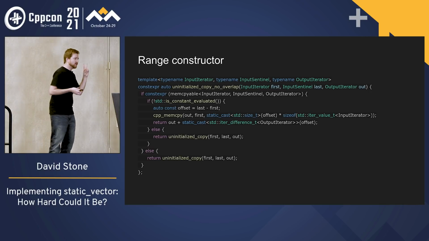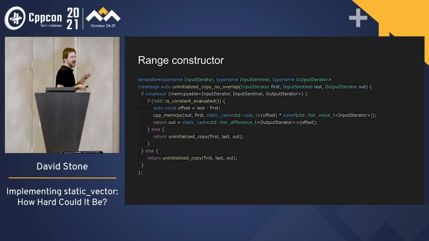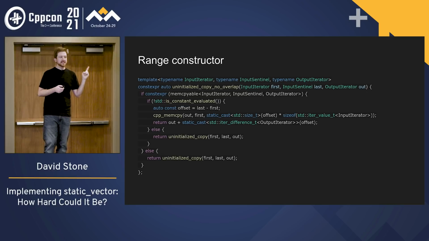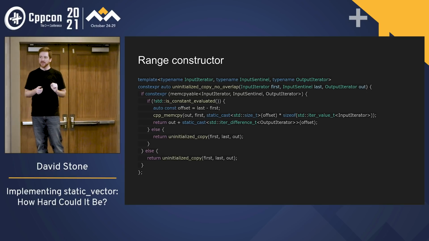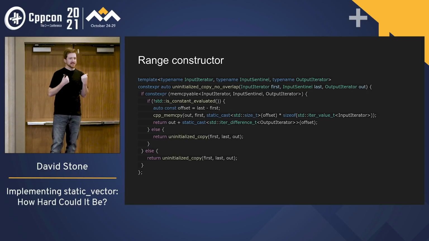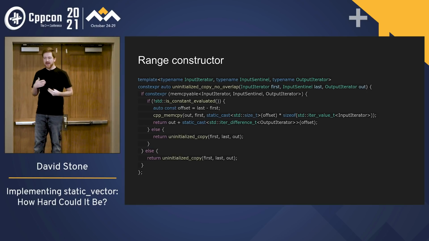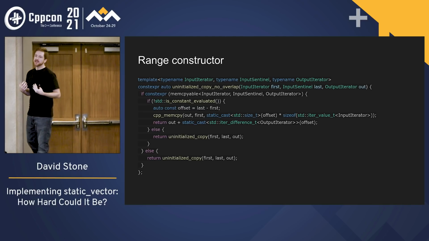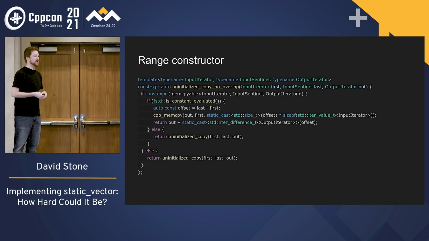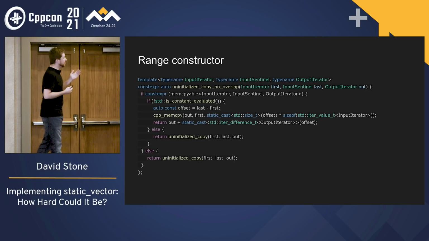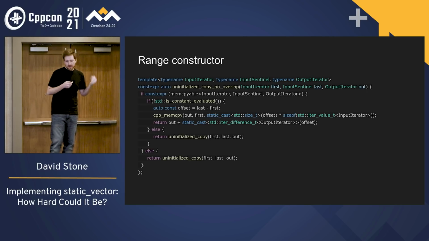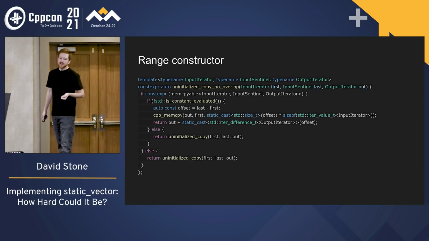Now there are two kind of interesting things here. I'm going to start with the boring and more subtle one first, which is that uninitialized copy is not std::uninitialized_copy. The reason is that we didn't make the uninitialized algorithms constexpr. They are specified to use placement new, which is not constexpr. They could be respecified to use construct_at and become constexpr, but we haven't done that yet. The good news is that the implementation of these functions is pretty trivial. It's just a for loop. So I'm not going to show those on the slide.